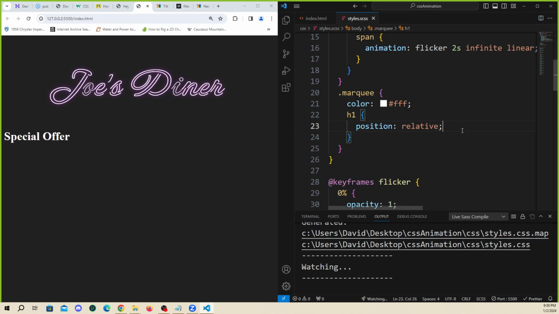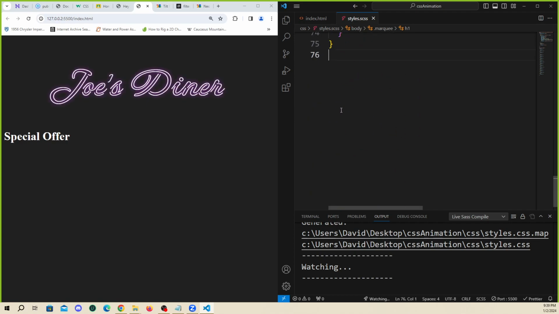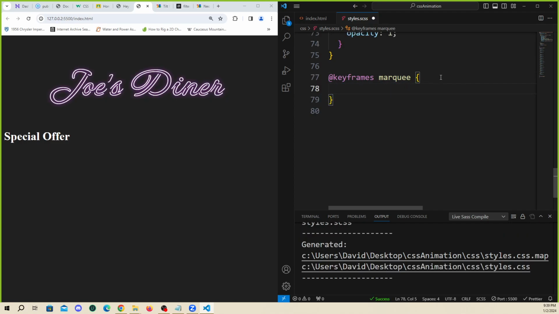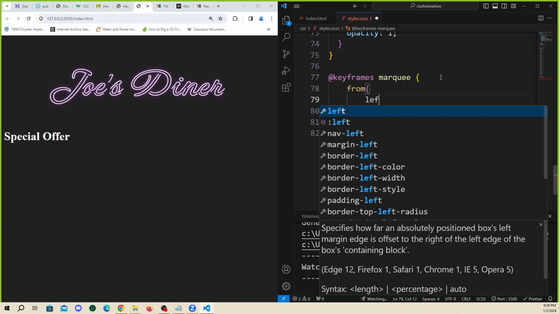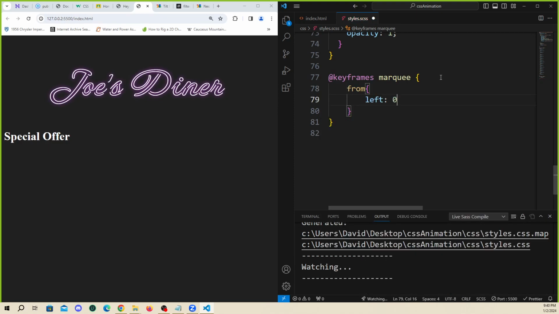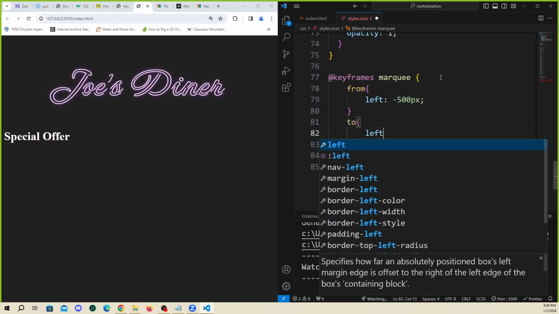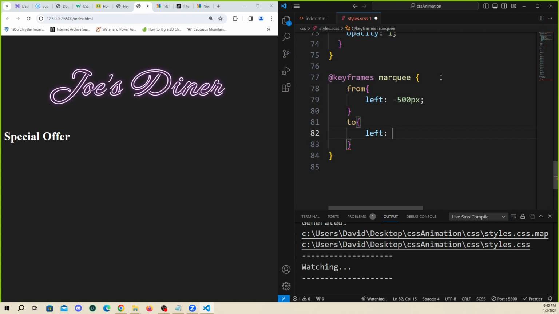Let's say new animation after this one. Add keyframes. Let's call this one marquee. And this one's a little more simple. We don't need all those percentages. We could just say from left 0 or from left negative 500 pixels to left 500 pixels.